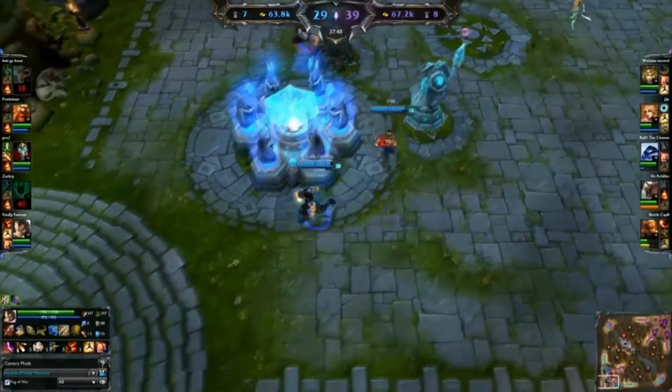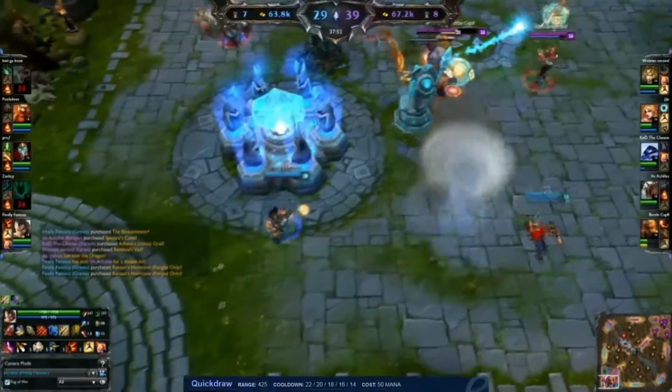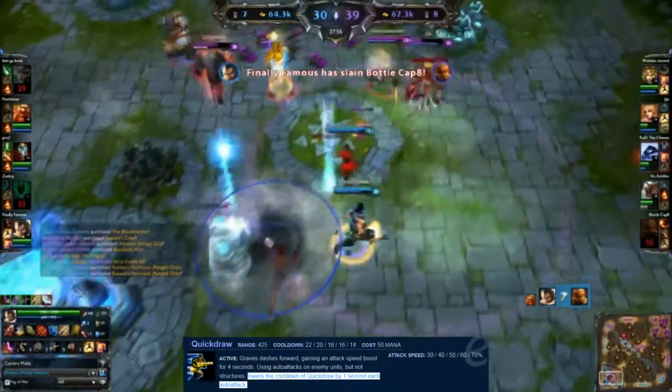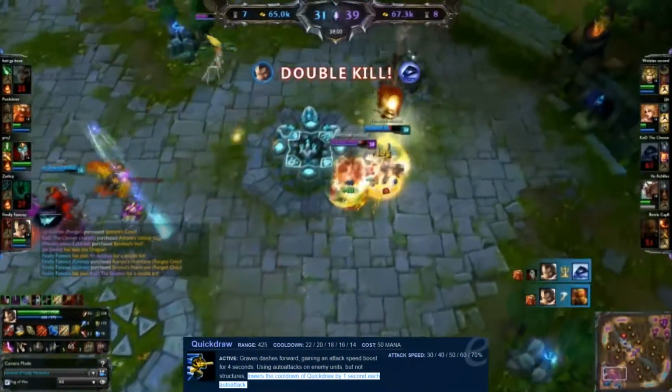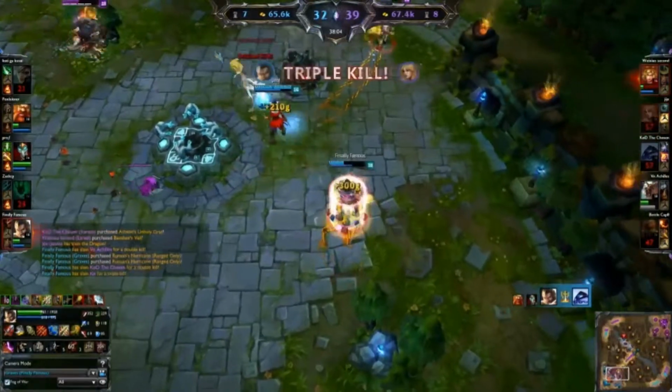A fun last item option that can be viable in some cases is the Runaan's Hurricane. This is due to your E ability being refreshed almost instantly in a teamfight because of the multi-hits from Runaan's. This can be used if you're dealing with multiple melee enemies that are targeting you in teamfights, for example Olaf or Shyvana.